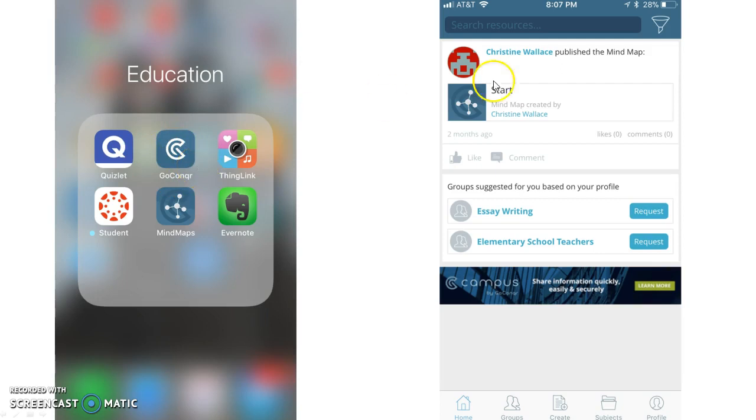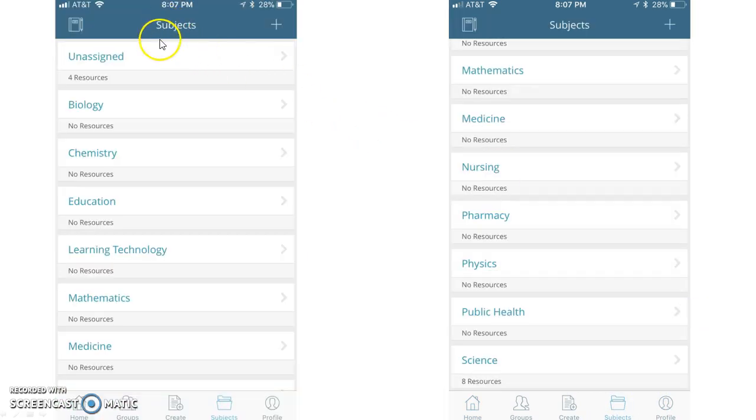So this is the screen that comes up, and of course this is because I'm already logged in. If you weren't logged in, it would ask you to log in when you first go up. Now, what you're going to do once you get logged in is you're going to go down here and click on where it says subjects down here at the bottom of the screen. And then once you do that, it shows you all these subjects, right? So then I scroll down to the bottom, which is what this shows you over here, and there is my science, because these subjects on the app are all in alphabetical order.